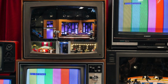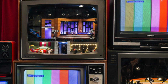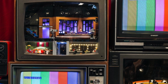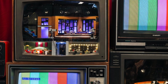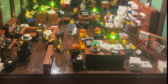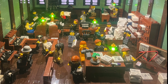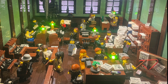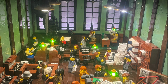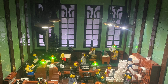This next one was so clever as well. It was all based within TV sets, so there was like a news broadcaster, some film sets, and what was happening on one screen was being broadcast on another screen and around the exhibition as well. There was a newsroom, loads of newspaper stuff going on, kind of news desks and things like that. Your typical kind of newsroom floor, chaotic kind of scenes. Again, more beautiful kind of modular action scene, staircase, news desk, typewriters, the whole shooting match.